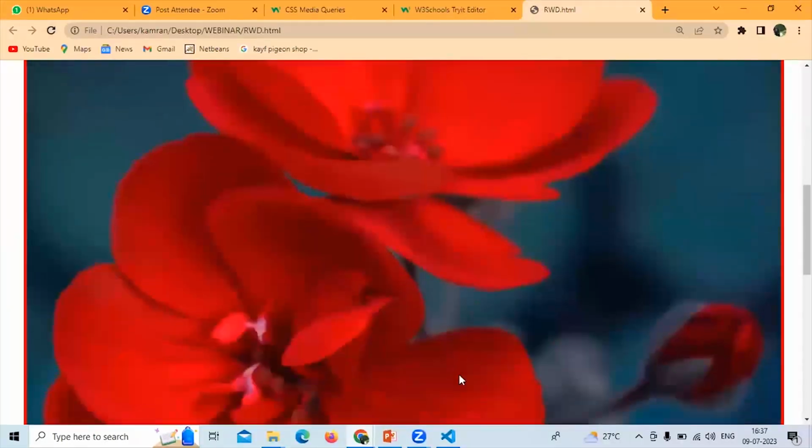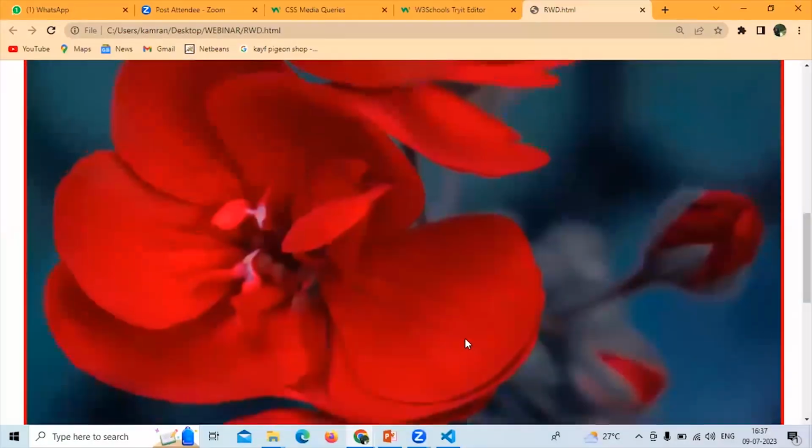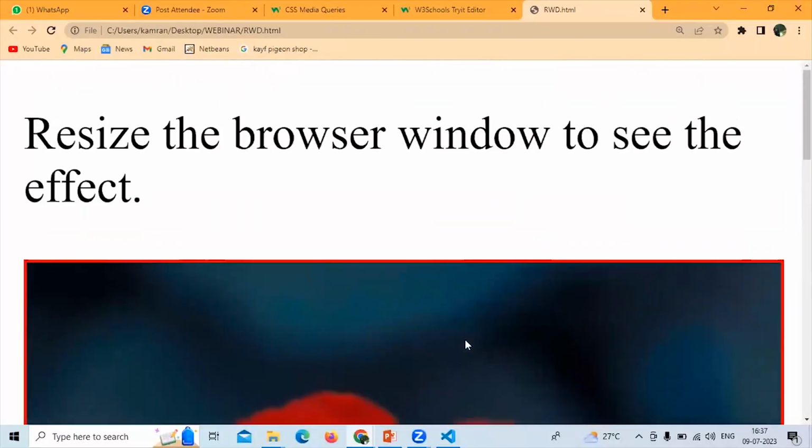Yes, so you can see here it's fitting the complete screen. Understood? So this is how we will be getting the responsiveness of the site.